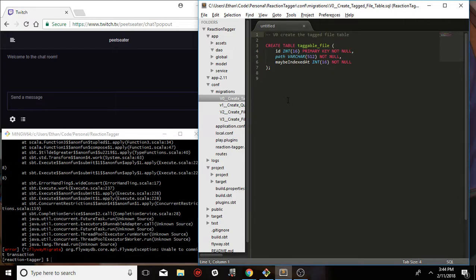Namely, because the view that we're going to have here will let you swap between the queued, to-do kind of things that haven't been tagged at all yet versus the ones that you have tagged.